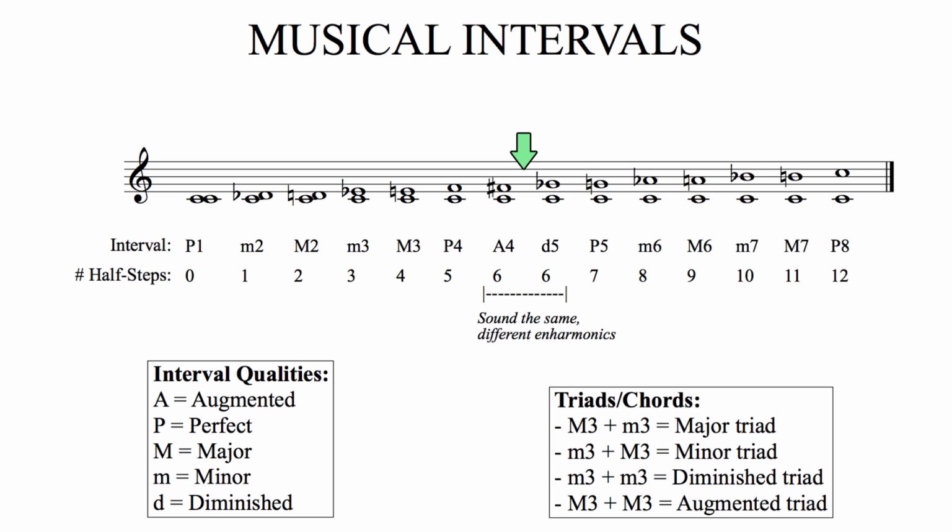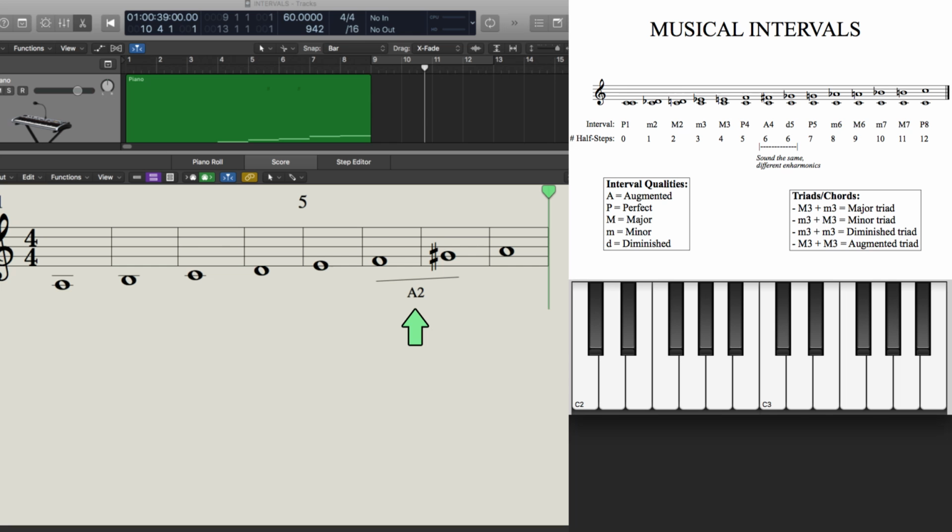Note that the only augmented or diminished intervals on my chart are an augmented fourth and a diminished fifth. This is because other augmented and diminished intervals are just not very common. Although one exception to this is the augmented second, which can be used to describe the distance between the sixth and seventh notes in harmonic minor scales.